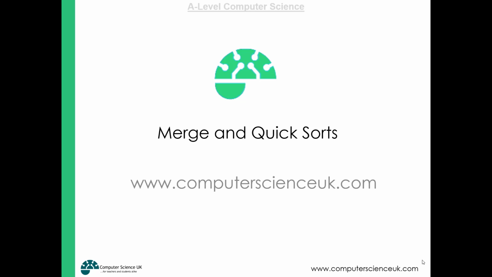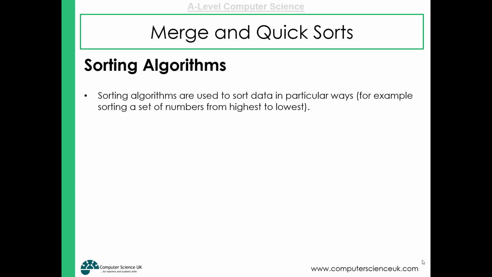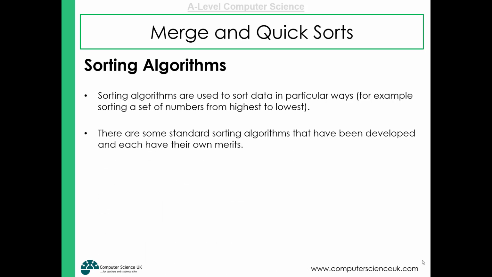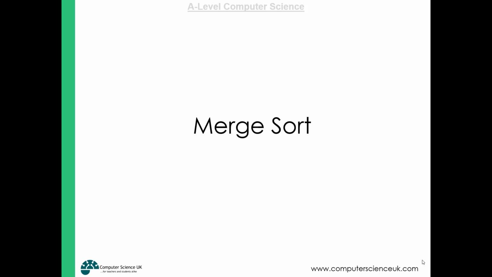This video will look at two more sorting algorithms. As we saw in the previous video, sorting algorithms, unsurprisingly, are used to sort data in different ways, often to go from highest to lowest or from lowest to highest. There are some standard sorting algorithms that have been developed, and they've each got their own benefits and disadvantages. What we're going to do is look at the merge sort algorithm and also the quicksort algorithm in this presentation.